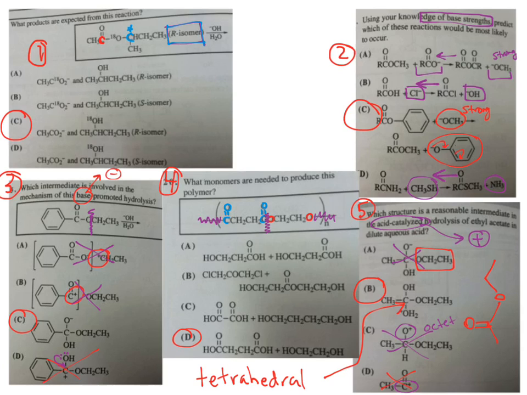Does any of that chemistry affect the blue stereocenter? No. Which means B and D cannot be correct. Okay, because those show the S isomer. All of my chemistry is happening at a different position. It's not going to affect the stereocenter. Okay. What's our difference between A and C?